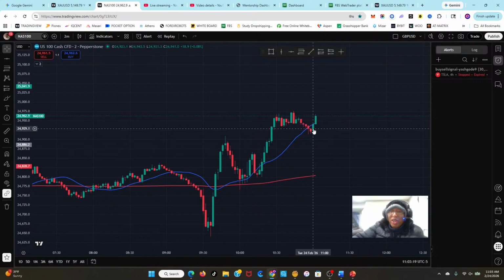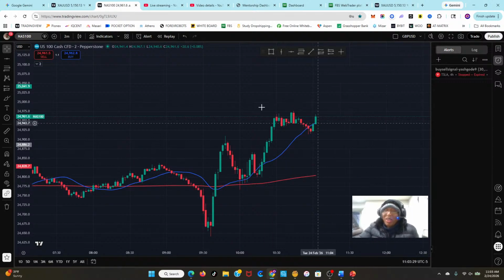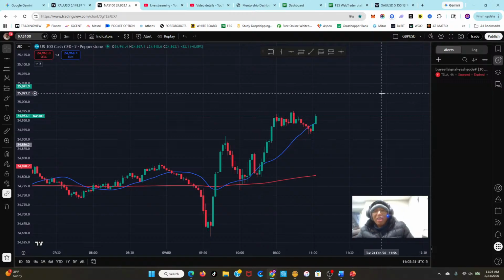So it's a color change. The color has changed to green. So now you're going to take a long trade going up. And you're going to ride it all the way up until there's another color change. You get out. So you go in, go out, go in all day long. So the market gives you all these opportunities. At the end of the day, you should be in the money.